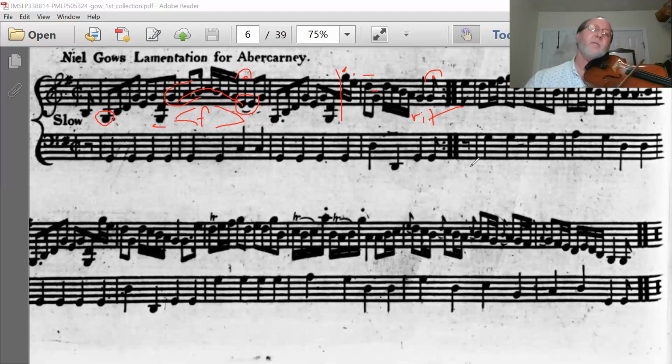Another phrase. Now we've played this next phrase a bunch of times, but we can do a couple of things. We can do something completely new, or we can go back to the original way we played it, sort of reminding ourselves of how we played it before.